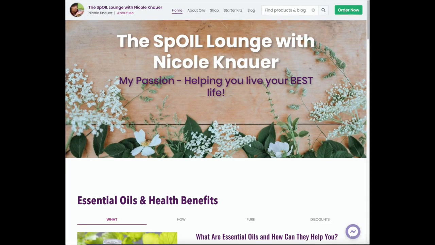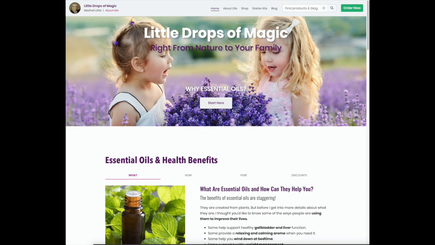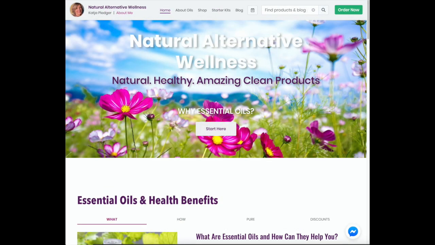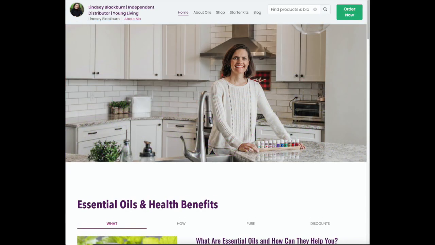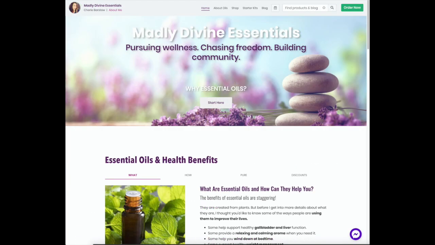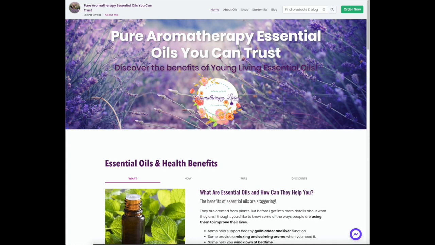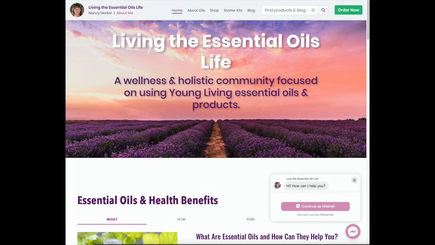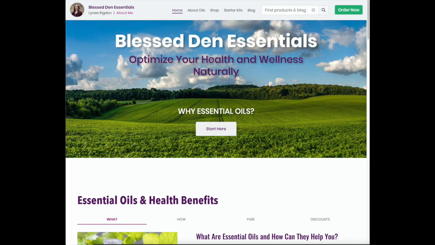So you see there's a lot of examples I could show you, but I just want you to see a few so you can see the varying differences here. You'll notice that some of them have removed all the text on theirs, some have removed just the bottom portion, and some have left it exactly as it is. So you could choose to have an image that matches your personality. You could change it to show the different holidays or certain seasons. You can also create one and put your own text on it.